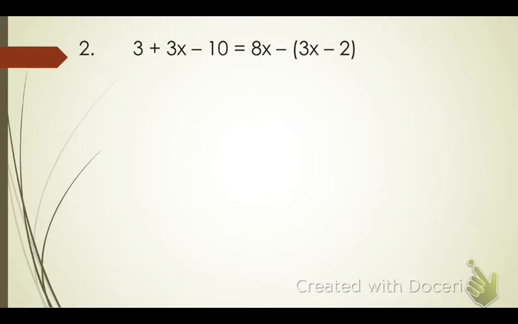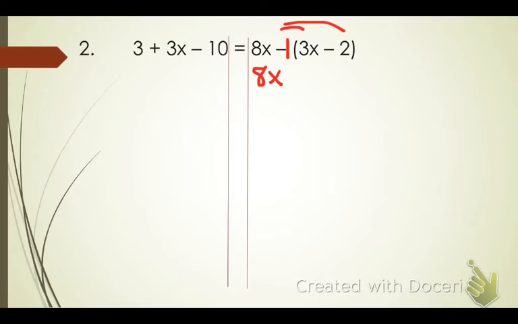Let's do a second practice problem here. So again, I'm going to start by distributing to get rid of my parentheses. And on the right, you have to understand that there is a negative 1 in front of that set of parentheses. So you're going to distribute that to the two things inside to get negative 3x plus 2. A common mistake is that kids write minus 2. And I'm just going to recopy the left side, although I could combine the like terms that I see there.